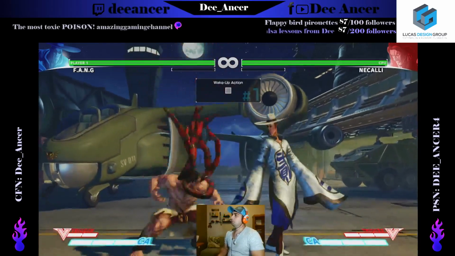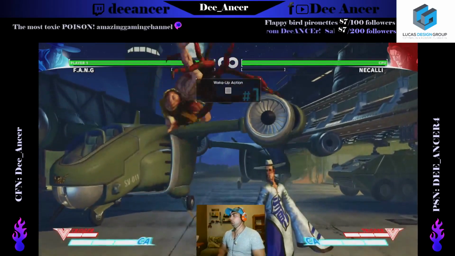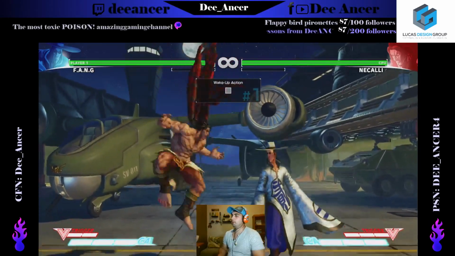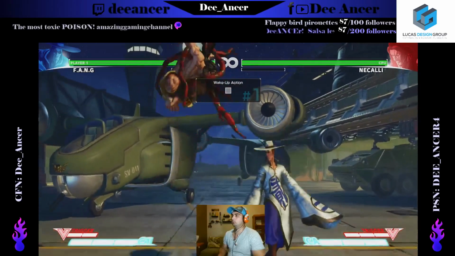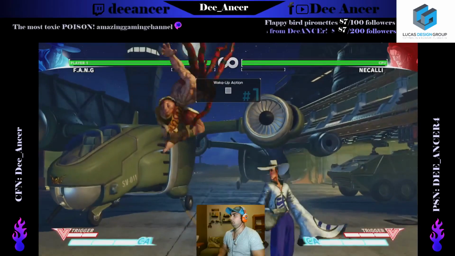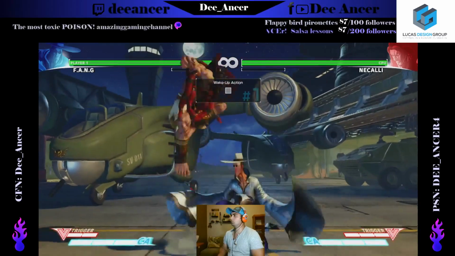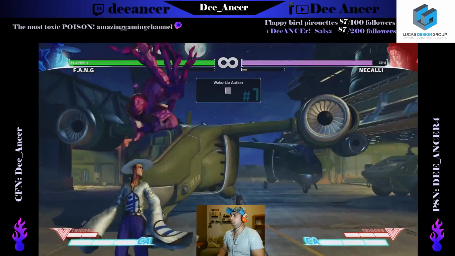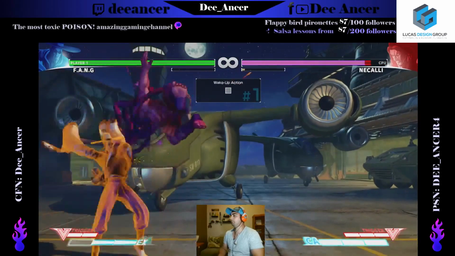So that's pretty much it. I'm thinking of strategies if you do go for the back roll, the back recovery. I can't really do anything. You've just avoided my Rio Benda. But I could also go for the EX Rio Benda, and then go for 50-50.